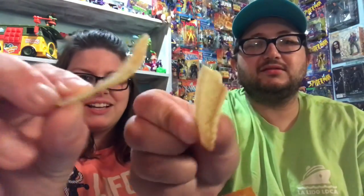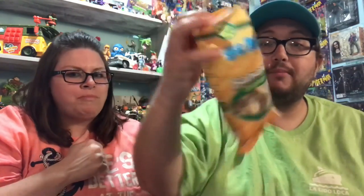We have yet to be to Jamaica but we definitely want to go. These look really thin and good — they look like a potato chip. They're not as sweet as a normal banana chip. I wonder if they're plantains. They taste like a potato chip! Seriously, these are good. They are legit banana chips and they're salty. Really good. One for one!